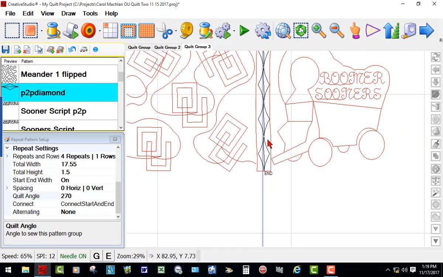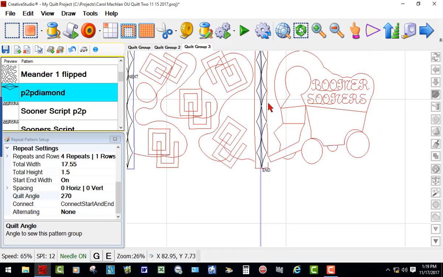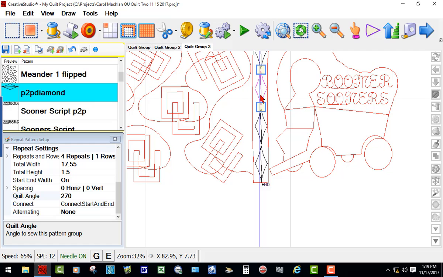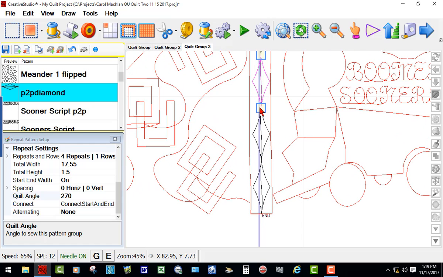Here I have to make a little bit of an adjustment. I will select this, move it over a little bit. This one, turn on the end snap, snap it, turn off the end snap, and this one is going to be okay, and that one. So that's all I need to do. I'll just save this and stitch it out.